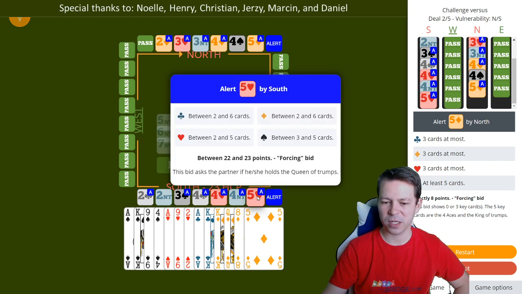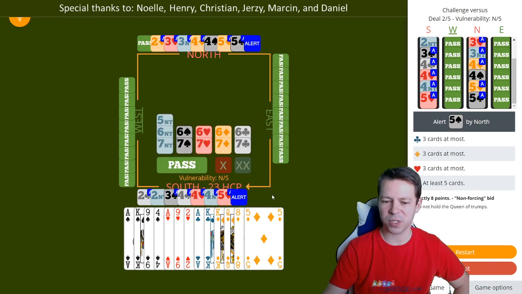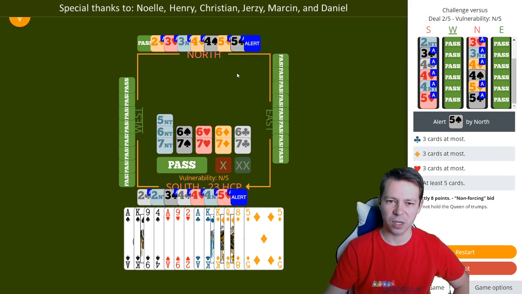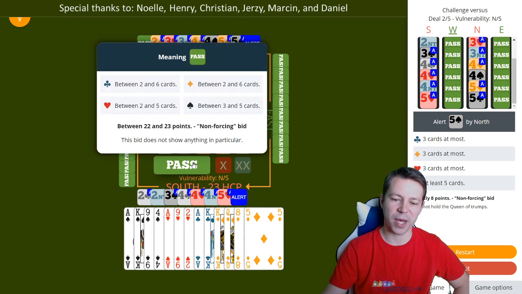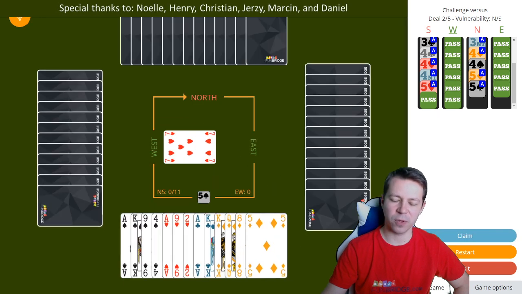So 5 hearts, the first unbid suit, so not trumps, is asking for the queen. And partner's 5 spades is saying, I do not hold the queen of trumps. So where does he have all the points when he doesn't have the ace of diamonds and the queen of spades? So then see that after 7 rounds of bidding, 8 from partner, we just have to pass. Yeah, so this was one of the options. I don't want to show you the partner's hand.